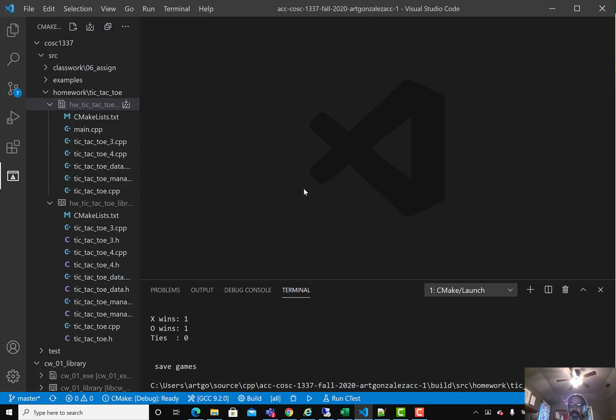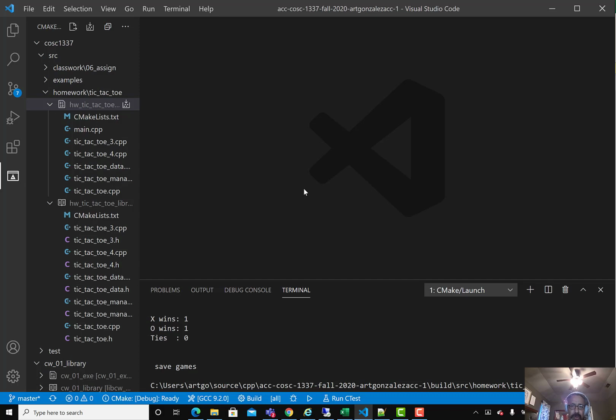Doing it this way takes less logic, and when you read the file back in, you recreate the vector of pegs and then recreate the game. You don't have to determine who won. You set the winner in the constructor for the tic-tac-toe, and that way you use fewer lines of code, okay?